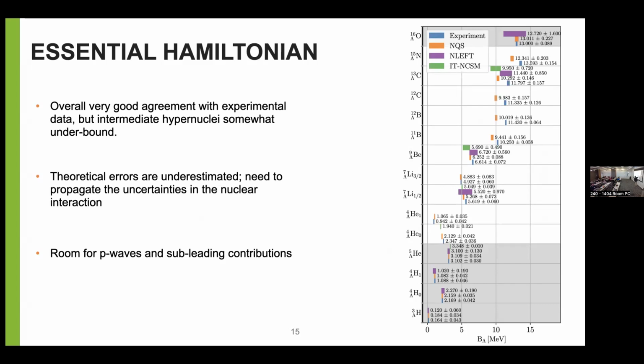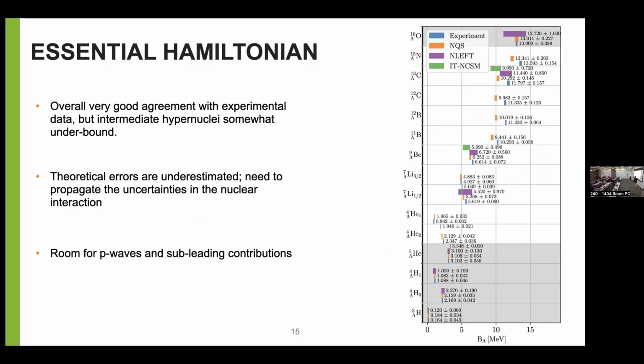In this case, there is an uncertainty associated with the low energy constants and the range. But again, we are not including any truncation error or anything fancy like that. We are just propagating the experimental uncertainty in the determination of the lambda separation energy, which is not tiny. Okay, it's around 2% of their values. So it's not crazily small like in nuclei.